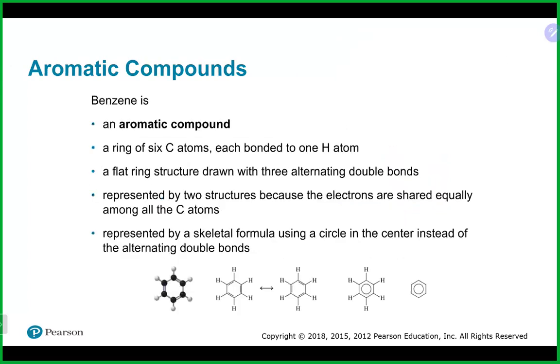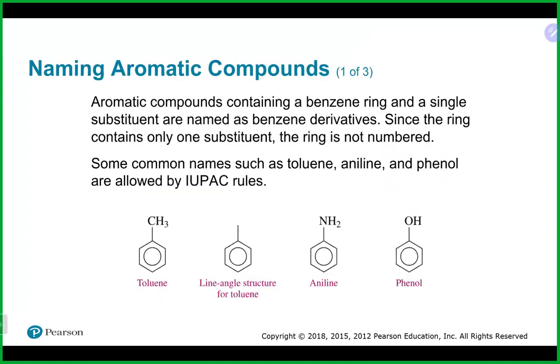And again, when we talk about benzene, we do follow some rules for it, but there also are a number of benzene molecules that have these historical names that are still used today. So, for example, on the left there, if you have a benzene ring with a methyl group on it, that is known as toluene.